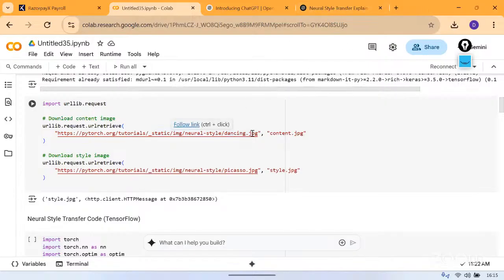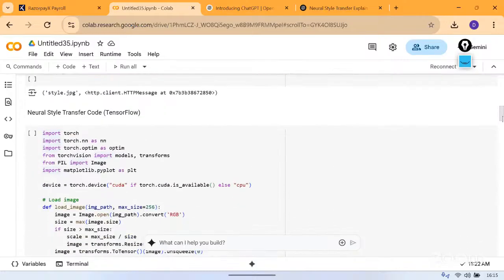So the dancing.jpg image is our content image, which we are providing. Along with that, a style.jpg image, where we want the style of Picasso.jpg. We are importing these two together first, and then we have a neural style transfer code.